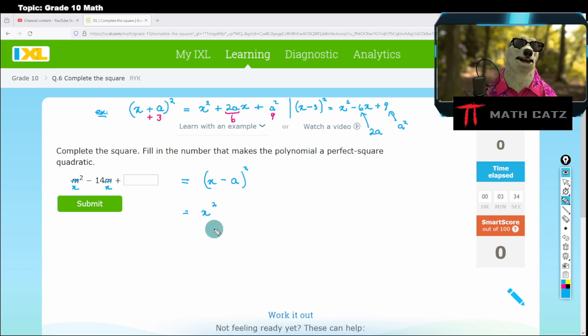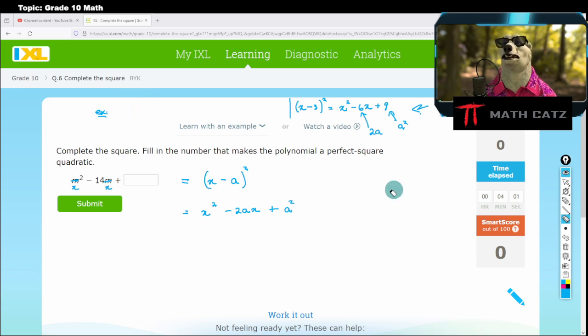First one squared, product of the 2 times 2, last one squared. I have a minus, so I'm looking more at this one over here on the right. Sometimes I'll have a plus, sometimes I'll have a minus. So I'm looking at this one. Let's maybe erase the other one so we know where to look.